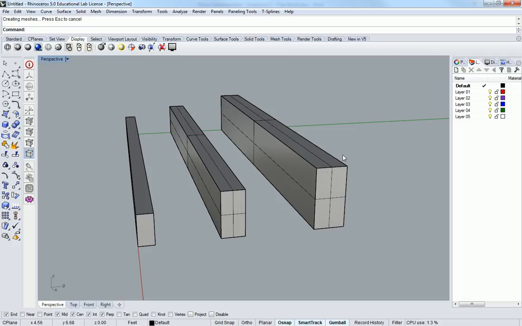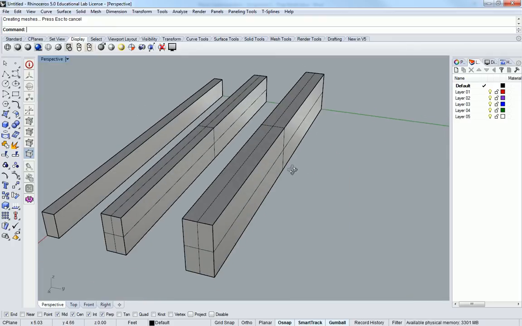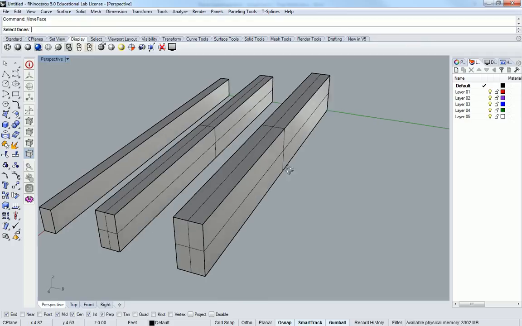Super duper cool. So anyway, I mentioned the term move face and move edge. So this is kind of the appropriate time to let you know that basically what you're doing there is exactly the same thing as the move face command. So if I type in move face, and I'm just going to show you this for illustrative purposes, and then I hit enter, it's going to ask me to select a face, just like I did with the other thing.